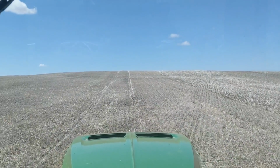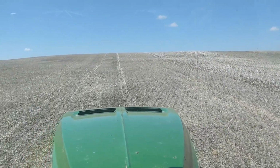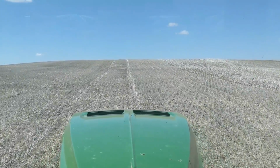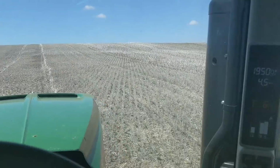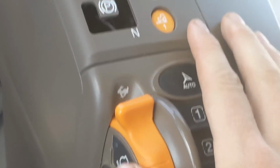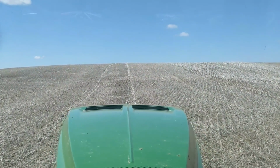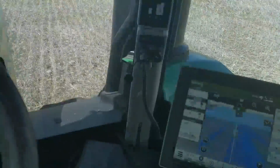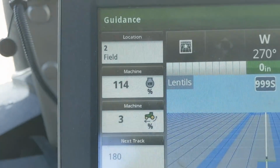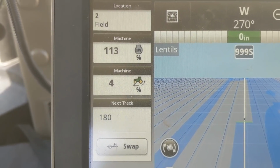Here we are. So right now we're running about 1850 RPM at about 5 miles an hour. It typically holds it most of the time until you start getting into some hills. So what we're gonna do now is we're gonna shift down about maybe 1 or 2, go down to 6th gear here, and then we're gonna turn off our RPM cap. That way we can get max RPM, because we're gonna need it here. So I'm already throttled all the way up. This is all we got, okay? So we're burning about 120. Well, that's our percentage of horsepower, so we're definitely over 100 with about 4 to 5% slip.